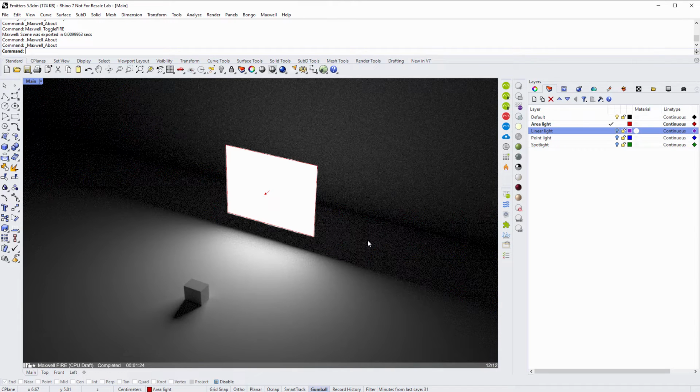First, I'm going to talk about the new options included with the native Rhino lights, so you can make the most out of the Maxwell plugin and the Maxwell options using those lights. Then I'm going to talk about the camera visuals, this button here, and some related options. And then I'm going to show you how to export and render animations made with Bongo with this version of the plugin. Let's see it.